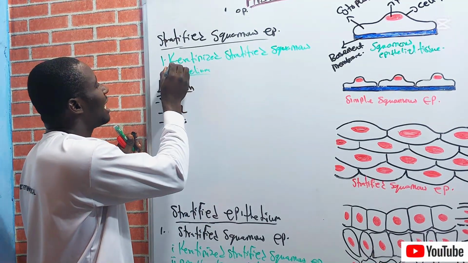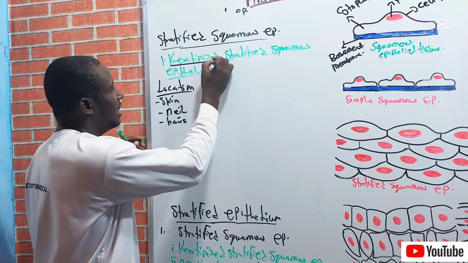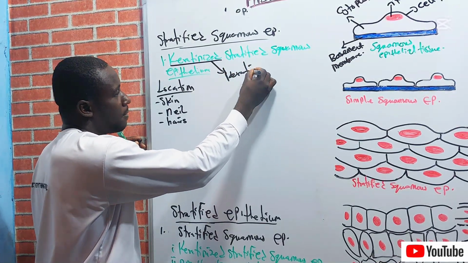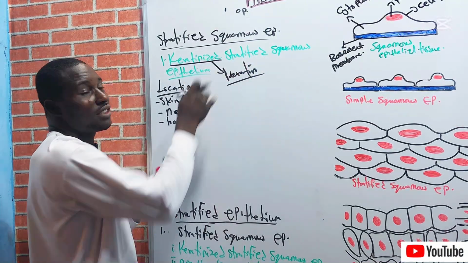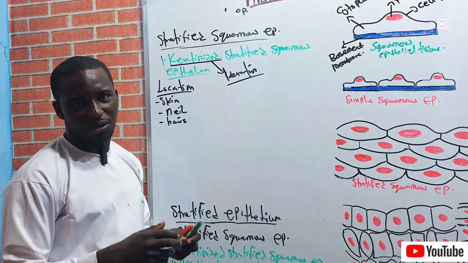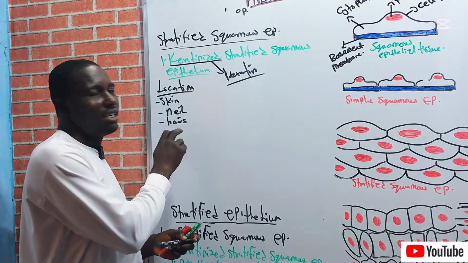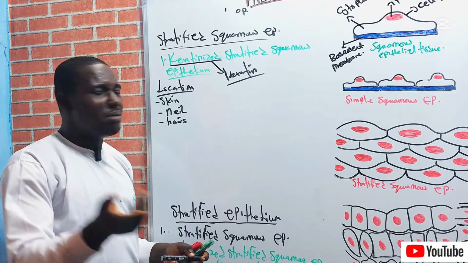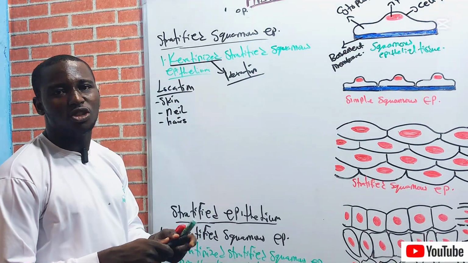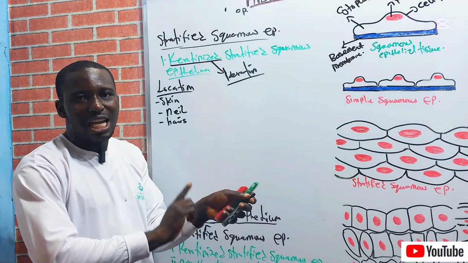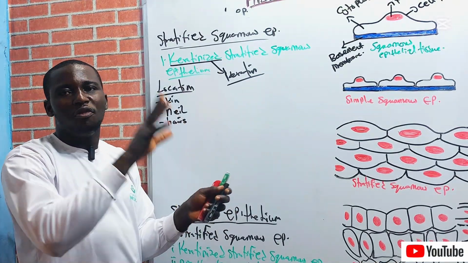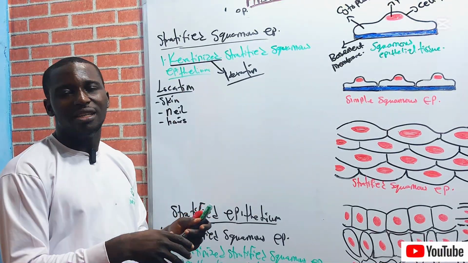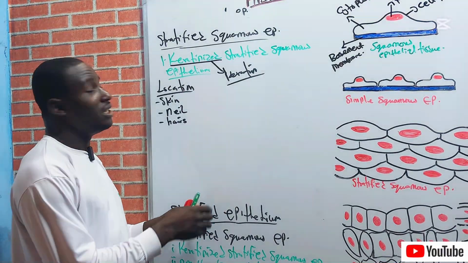So this keratinized is coming from the protein keratin. Bear it in mind. Keratin. And this type of cell has lost their nuclei. They are dead cells. That is why hair is a dead cell. Nail is a dead cell. The skin epidermis is a dead cell. That is why sometimes you see some person's skin peeling, a whitish peeling. The skin layer will be rubbed off, being replaced by another skin layer. So that is why it is like that.